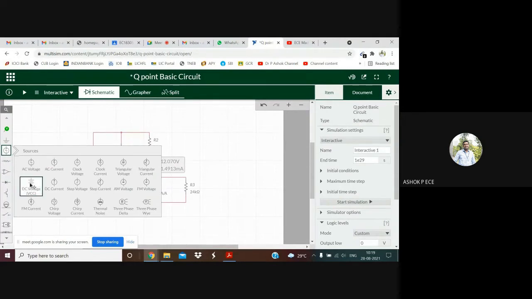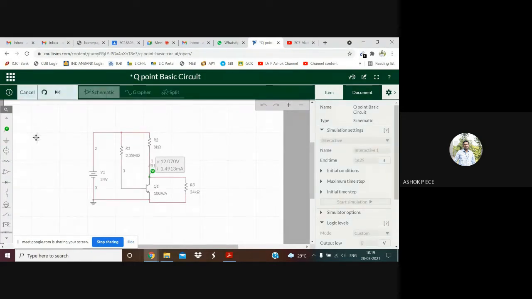You see the components are drag and drop. If you want a DC voltage, just click on it and drag and drop it. You will get the DC voltage source. Like that only I've dragged and dropped. If you keep at the edge, you will get a connector. You can connect using wires like this. It's very simple, and wherever you want, you can stop. That wire will be stopping here. So that is very simple to connect all these components.